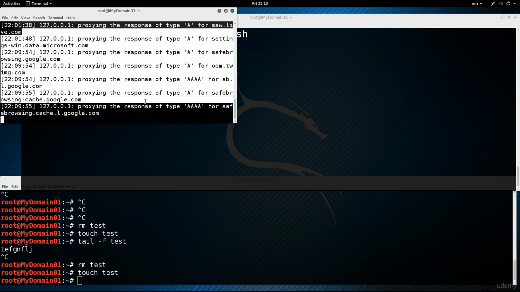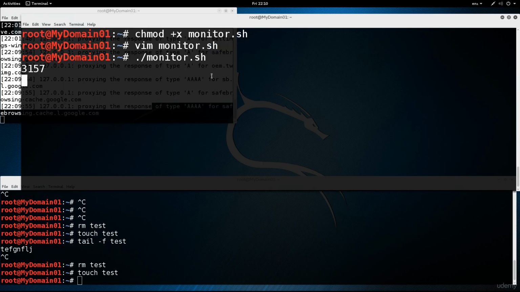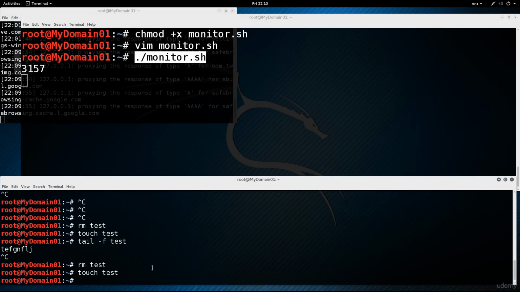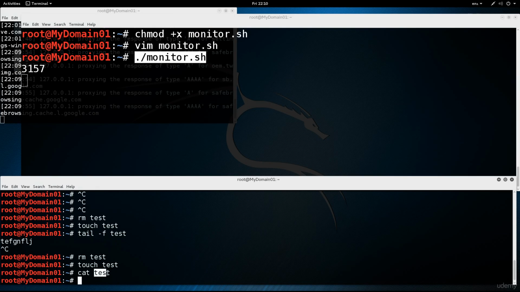So the DNS chef is actually running here without any problems whatsoever. And the script is also running. It's not going to kill it so long as the test file is empty. So I've just catted it out. It's completely empty.